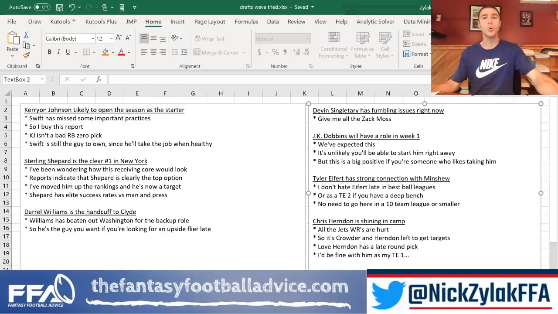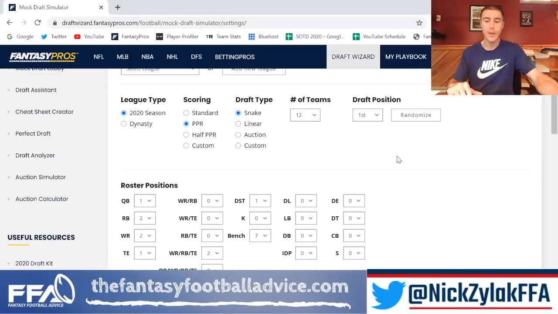So we didn't have any polls last week, I don't think, because basically there were no decision points. Every time we got to a pick, it was pretty clear what we wanted to do. We'll see if there's any decision points this week that we can kind of look at. But we're doing the 1 spot.